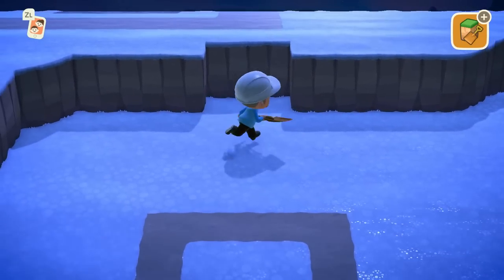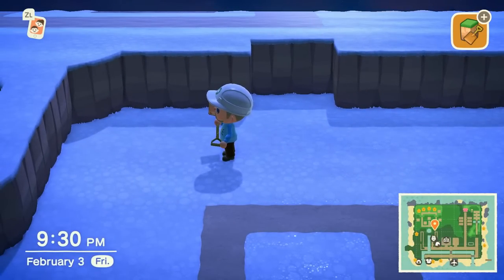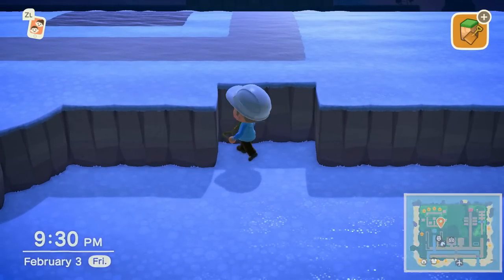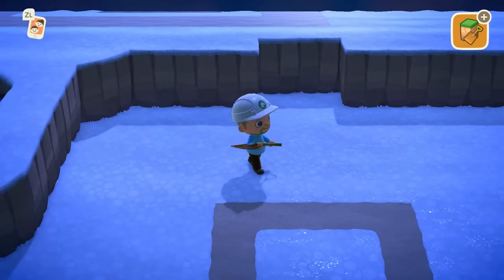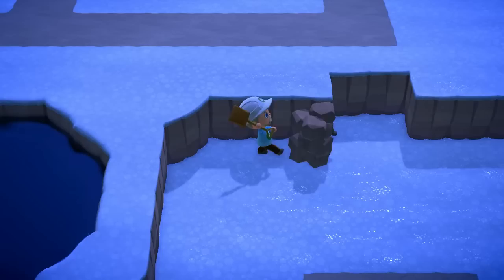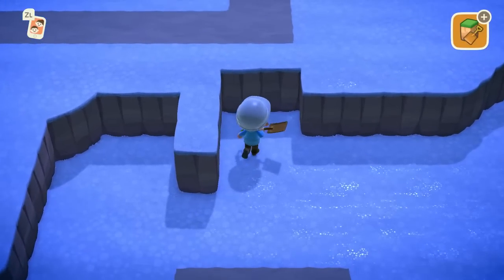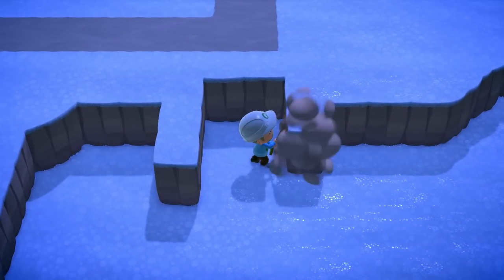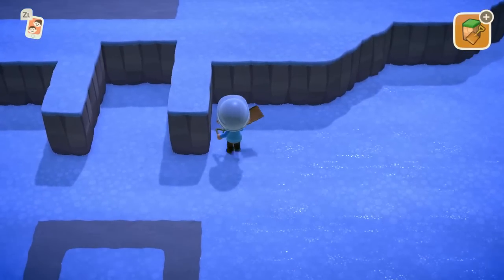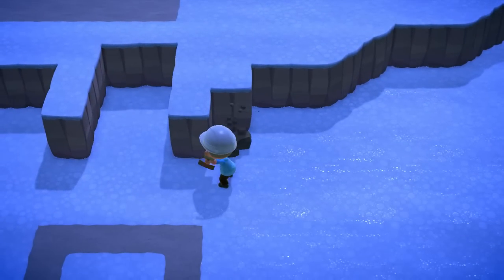Whatever I do on this side, I'm gonna copy on the other side, so I'm just sculpting this now how I want to see it in its finished form. So the staircase would basically come up right here. And I'm trying to decide, should I make some little cliff around it? Like, should I do something like this? And making it its own little alcove thing? Or should I just let it hang out? Let's see what this looks like.